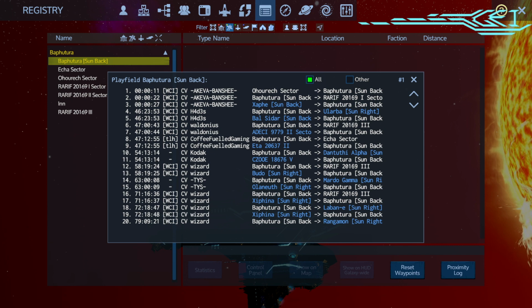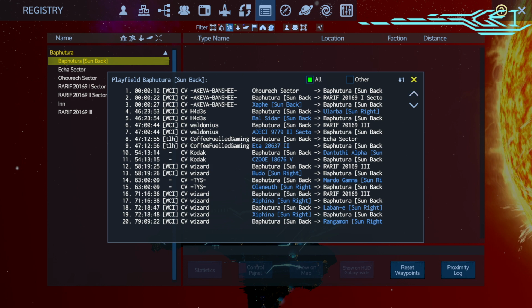Great for tracking people in PvP, or if your admin's doing an event and you want to give them a hard time. Yeah, you could, if you know their starting point, but you don't know their end point, like if you know where they've been, you can go there and literally track them through this system. Please don't be a stalker, guys. Please don't stalk streamers. Alright, I had to say that.